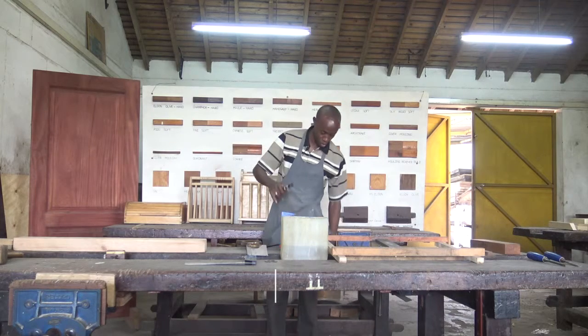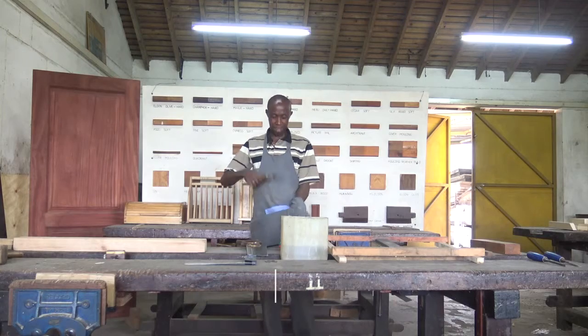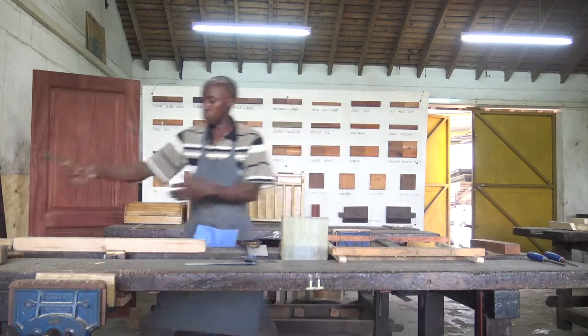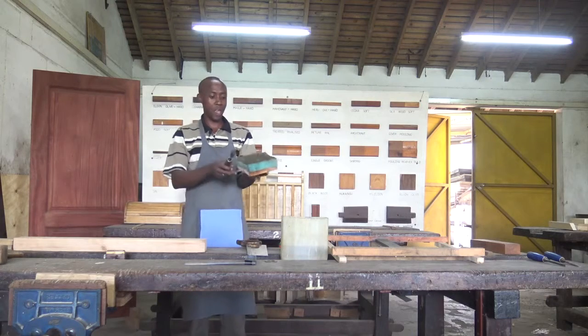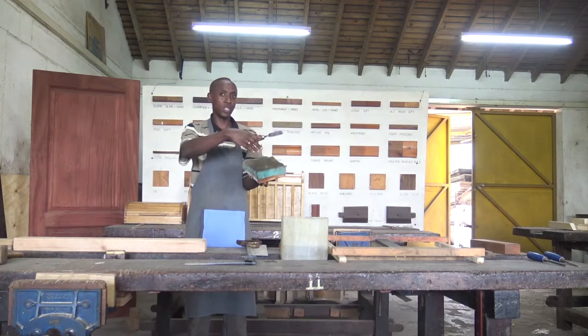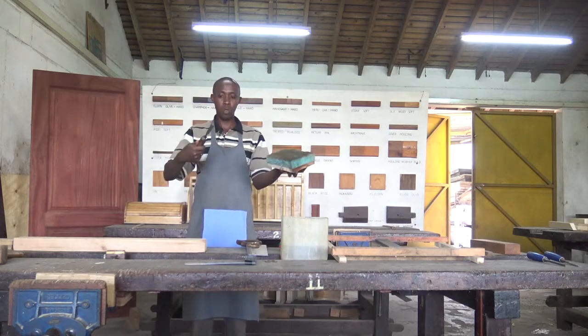Now once it's sharp, the chisel will rust if I don't take care of the edge. So I can even use my dust coat to wipe it. Once it is now dry, I'll use another piece of sponge that I have here. It has some oil on it. So I'll use it to wipe. One, two. So I'll pull.